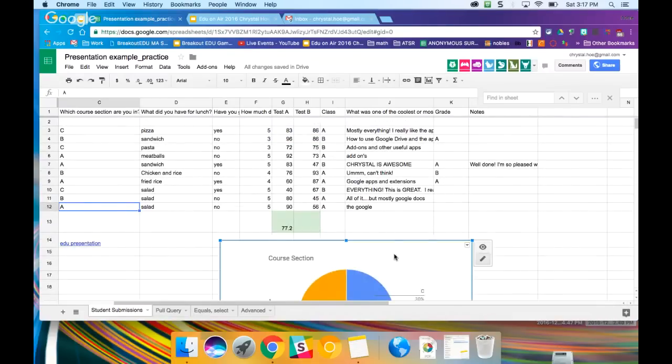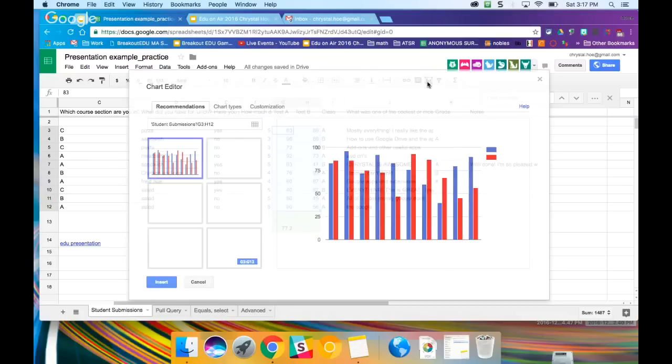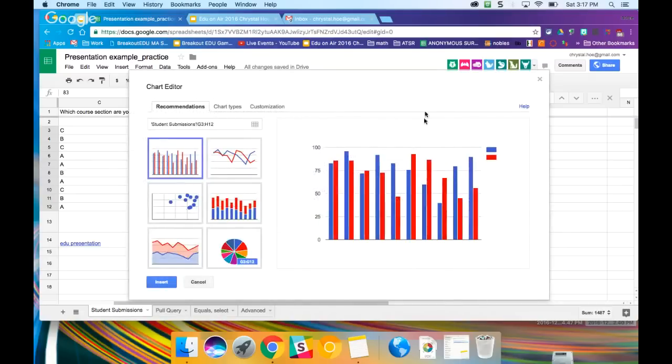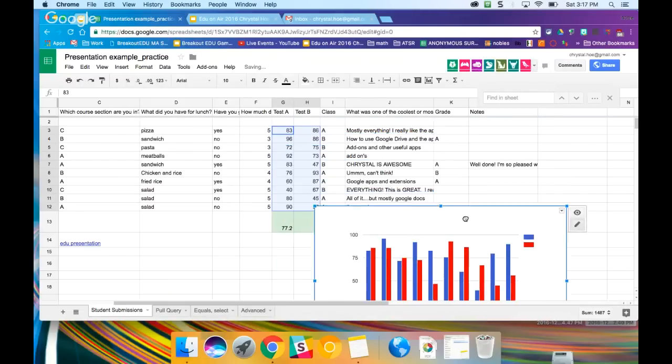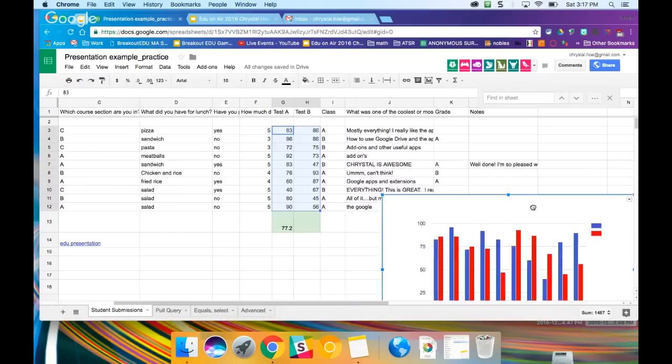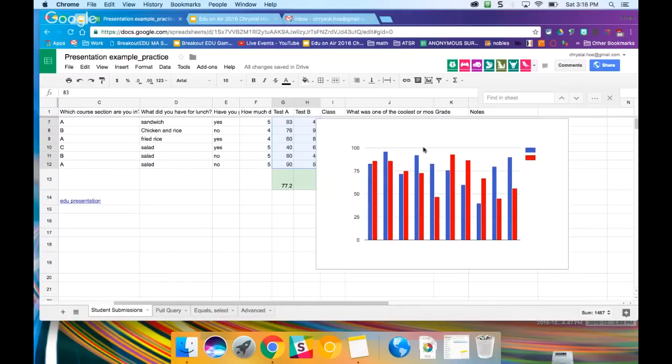I'm going to go ahead and delete that because you can easily just select data. I'm just highlighting and dragging. And this little button up here is Insert Chart. So I can click on that and choose my own chart. Now look at this. This would be great for my principal. And I'd say, nice little bar graph. Hit Insert. It's there. And he can easily see between the 2 classes. And I can move this around. I can copy this chart and put it on a document. But he can see between the 2 tests how well those kids did.